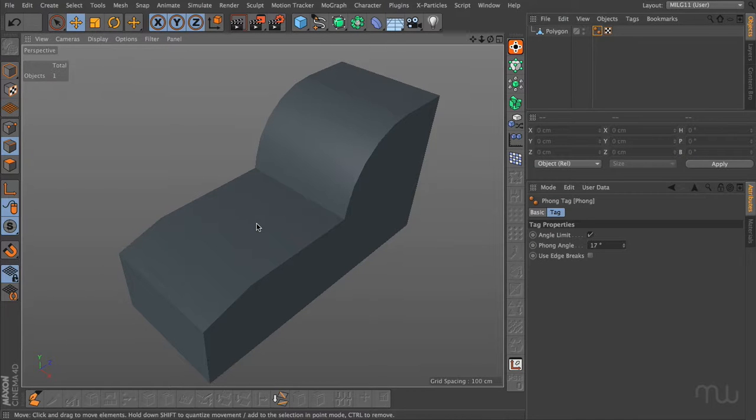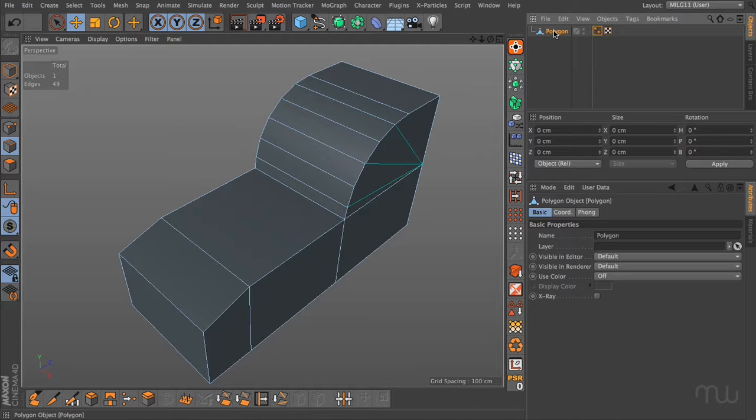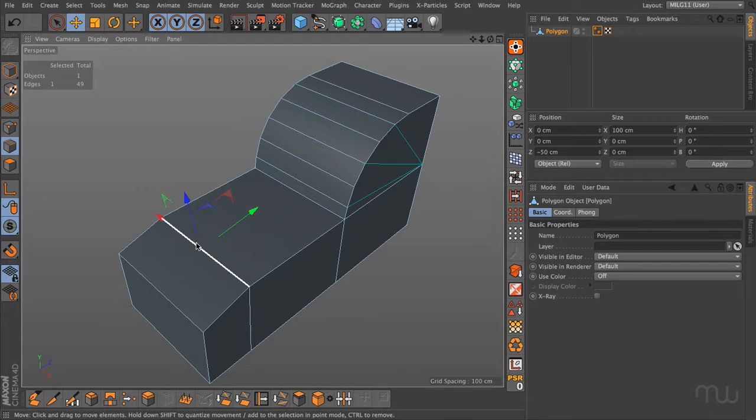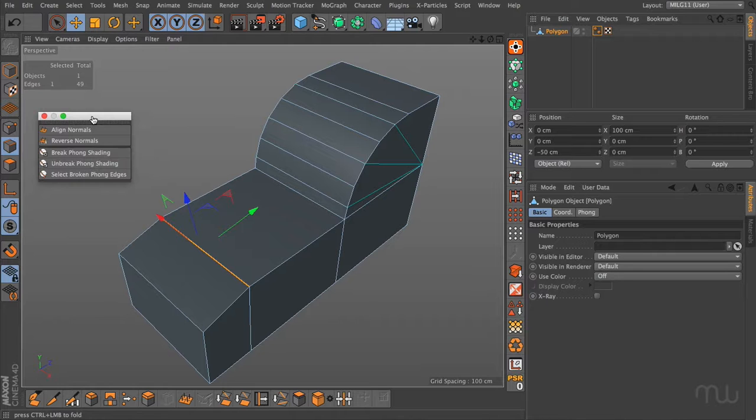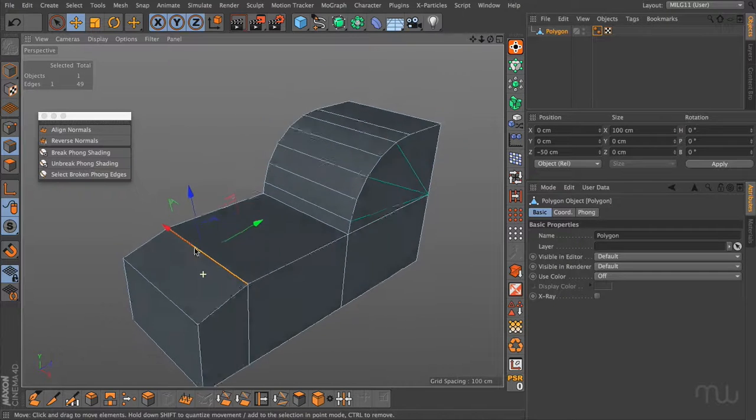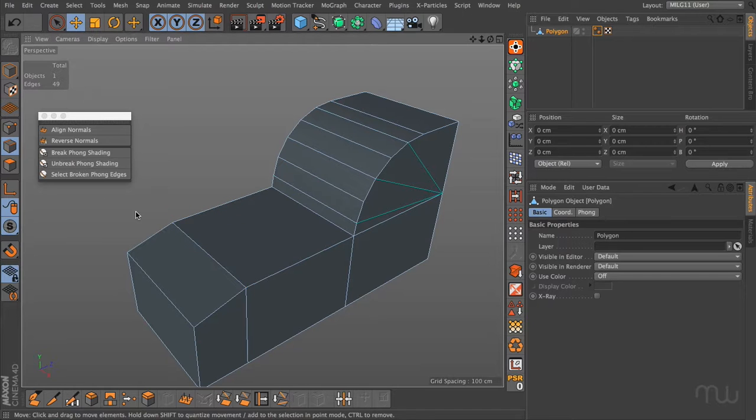Now we can kind of get around this in Cinema by selecting the edge we want to break, going to Mesh Normals, and I'm just going to tear this palette off, and I can simply say Break Phong Shading, which essentially splits the vertex normals on the points associated with this edge to give us this hard Phong break. And you can undo that by saying Select Broken Phong Edges and just unbreaking them.